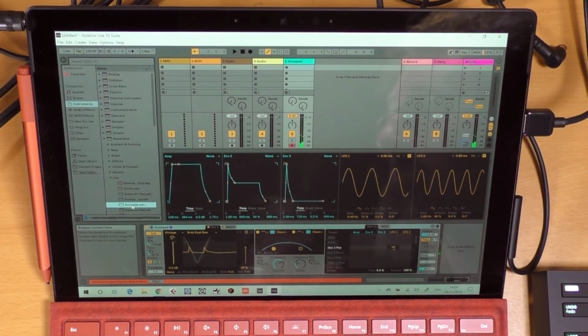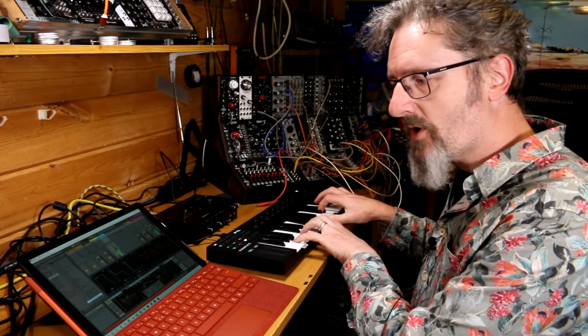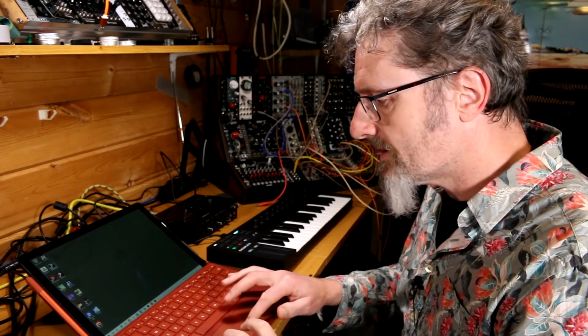Now, there are some little glitches there too, but that's only happening when we're reaching 50% on the CPU meter, which is interesting. As again, I say, CPU needs to be looked at in a bit more detail, which I will do, but that requires a bit more work. So we're just sticking with this for the moment. But that's interesting. It can definitely work. There just seems to be a point at which something bad is going to happen. Let's try Cubase.